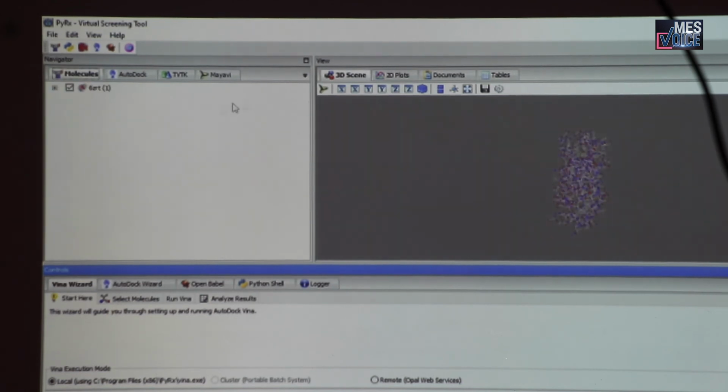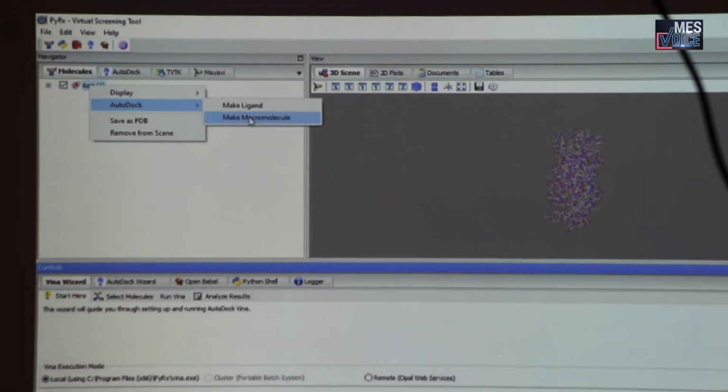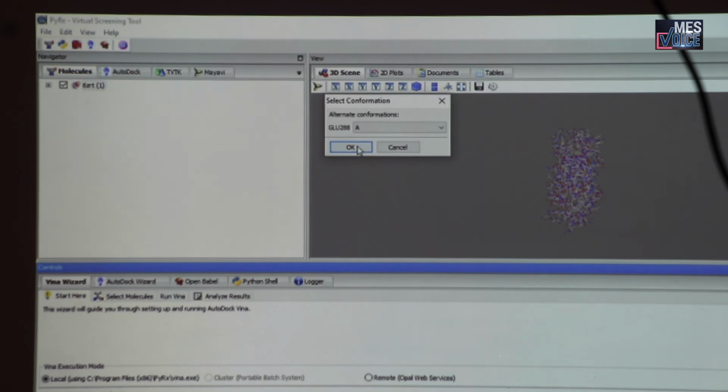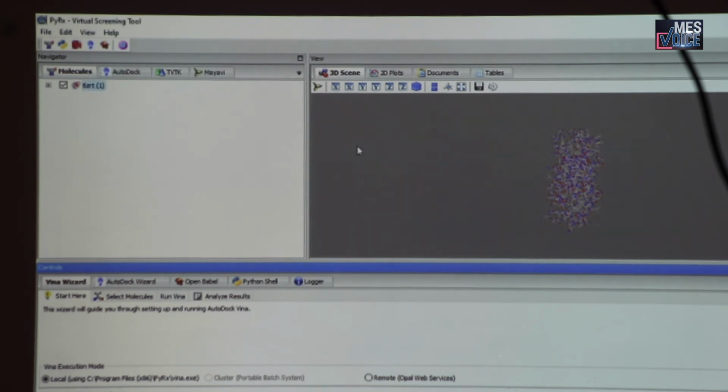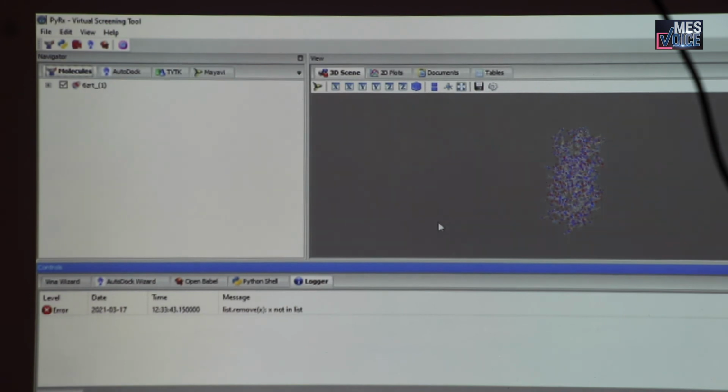After opening the structure, right click on that specific protein structure, click on Autodock, then click on Make Macromolecule, click on OK. Your protein preparation is over.